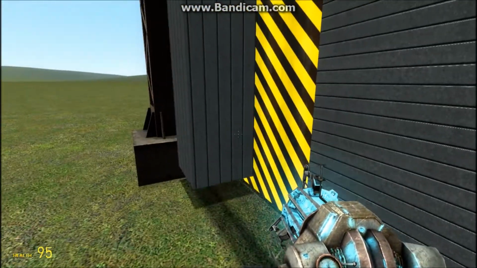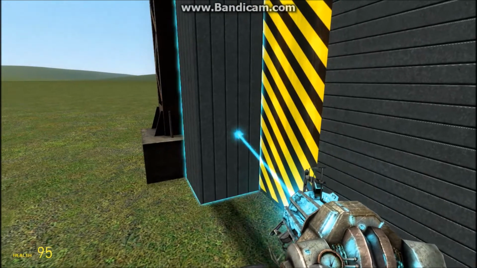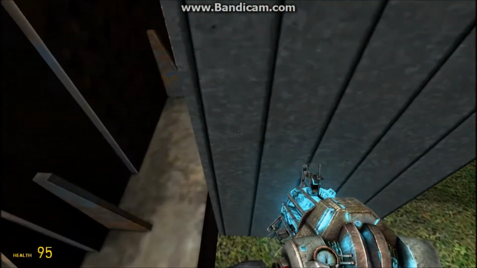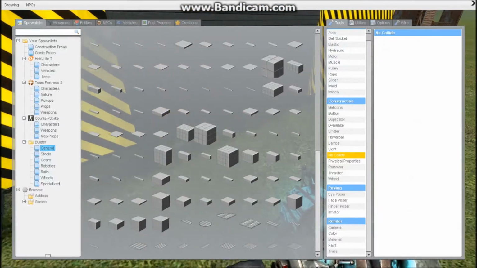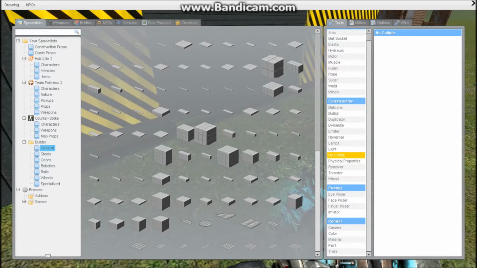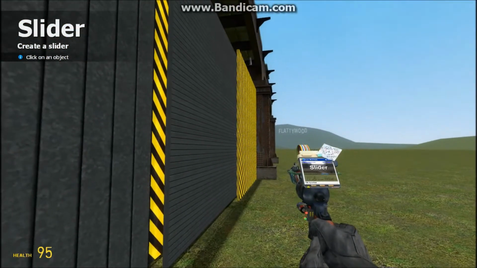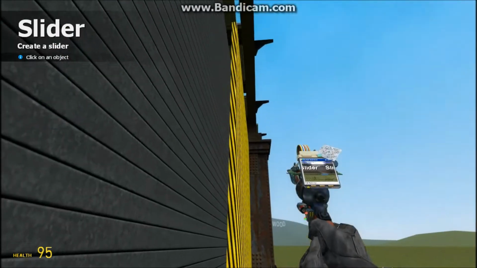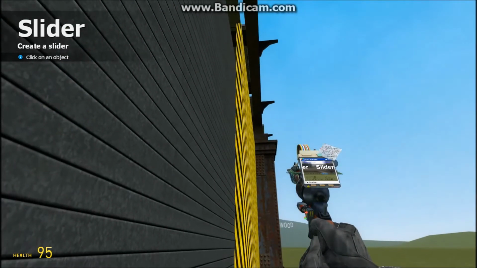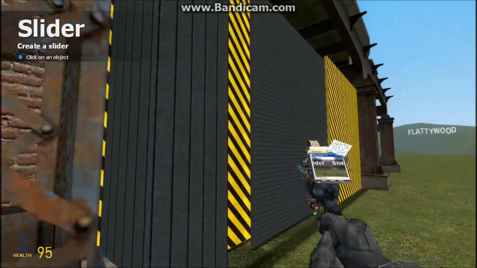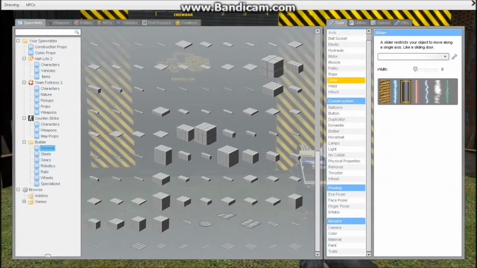Okay, let's just finish this. Did that freeze? It's frozen. Okay. What we then need to do is get the slider tool, and once I've selected that, using right click, when I'm holding the tool and clicking on the edge of one of the gates, make sure I get the edge, click on the edge, it then creates a vertical slider between the pillar and the door piece.